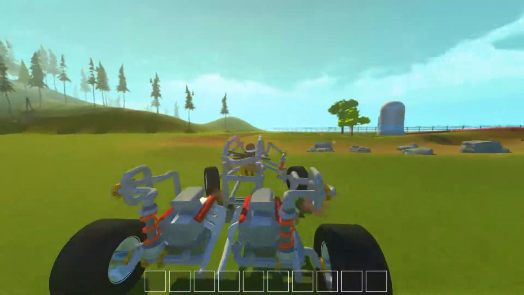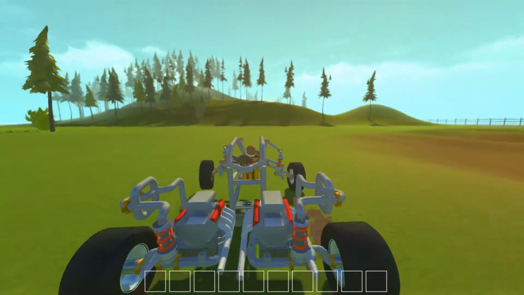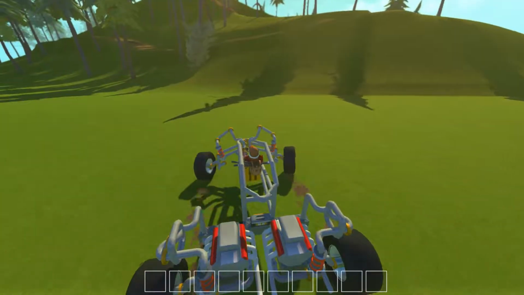So, yeah, I turned the auto down a little bit, but I had to go ahead and make it front-wheel drive to get it to work properly. And as you can see, it actually works really well. The suspension absorbs everything, as you can see.